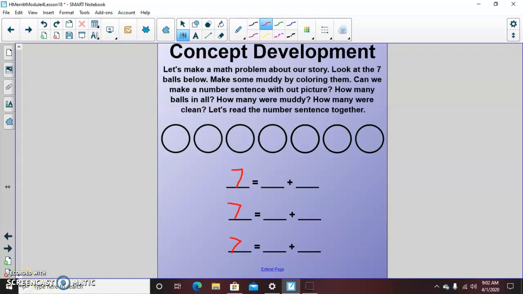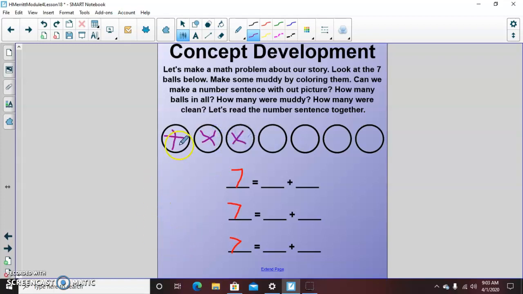I am so glad you're back. Okay, so we're just going to do a few different ways to make 7. When we did that exercise of all the different ways to make 7, we know there are a bunch of different ways. But I'm just going to give you some numbers, and I'm going to see if you can match the picture to go with it, and then the number sentence. Let's do the first one together. Let's color in, or X off, it's probably the easier way, 3 balls, and they will be the muddy ones.